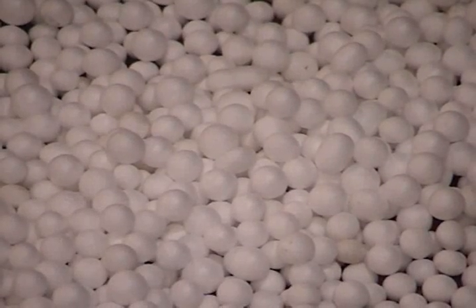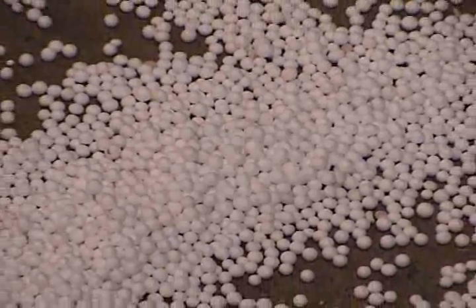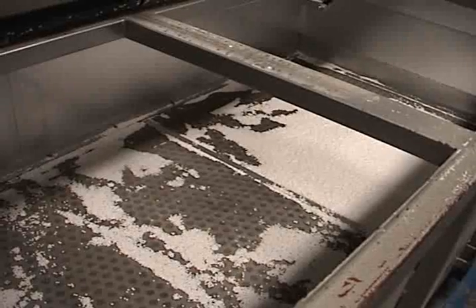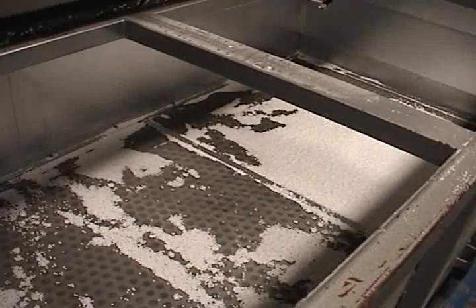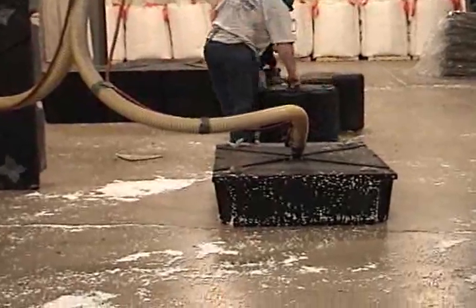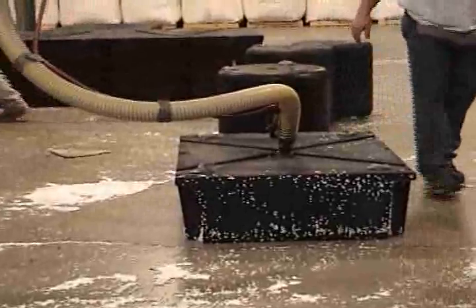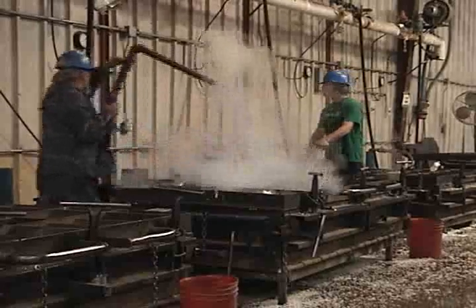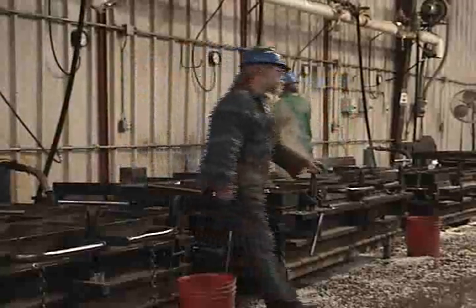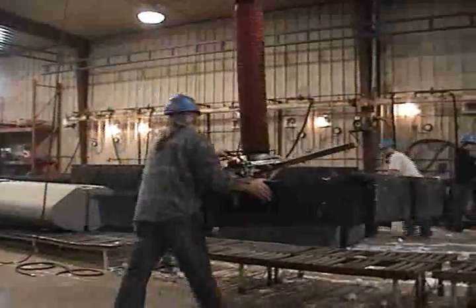The foam injection and steaming process is another step that the cooks at Ace have perfected. Foaming is not just a process — it is a science and a critical step. The polystyrene or EPS beads are first expanded in a computer-guided process. Once each drum is filled with the proper amount of beads, the drums are set into kettles and steam wands are inserted. The steaming process fuses these beads into one solid foam core. Once the correct steam pressure is reached, the wands are removed and the part is sent on to the finishing stage.